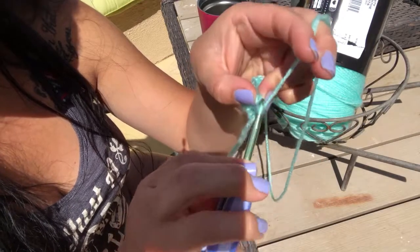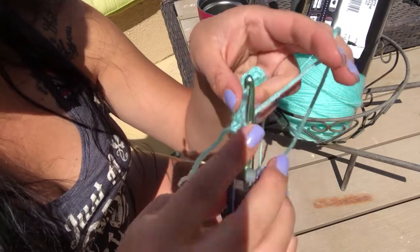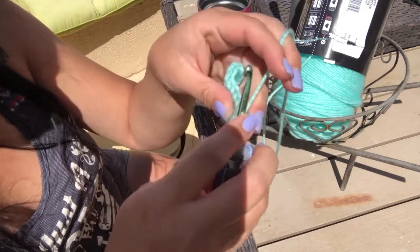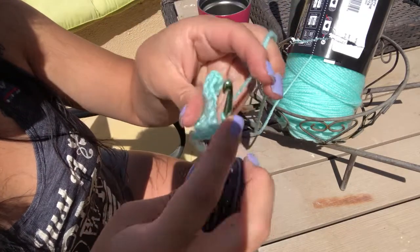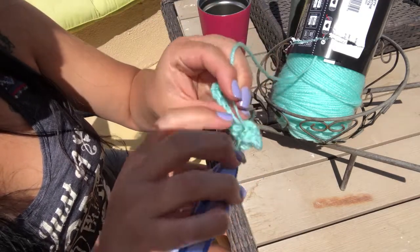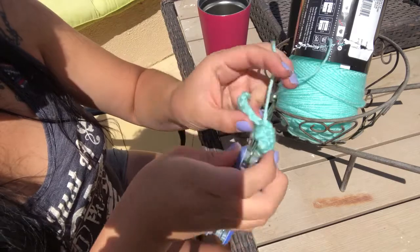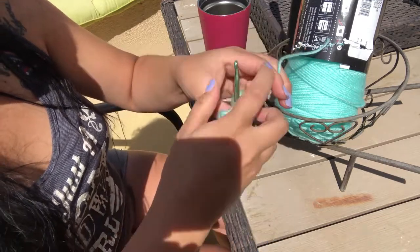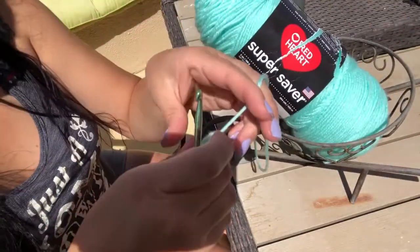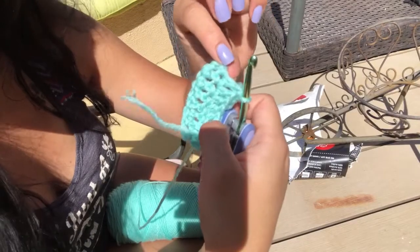I'm going to chain 3, and then I'm going to double crochet in every single stitch once again. So I'm going right back in, and I'm going to double crochet coming back in every single stitch, double crochet to the very top, which is right here.